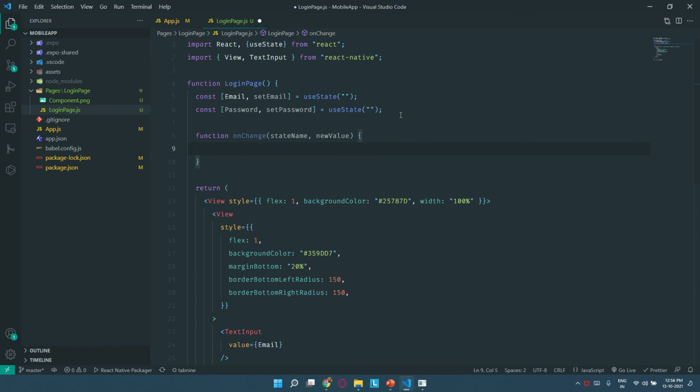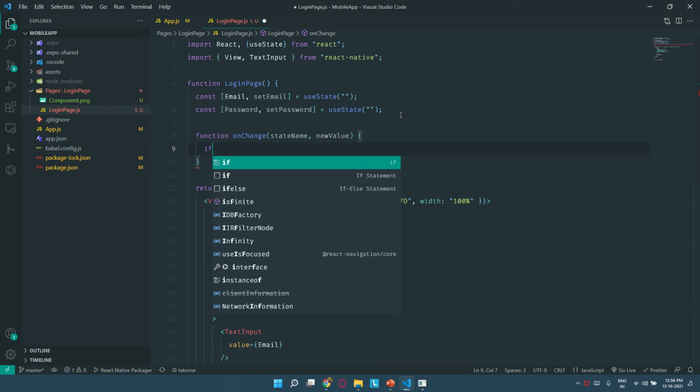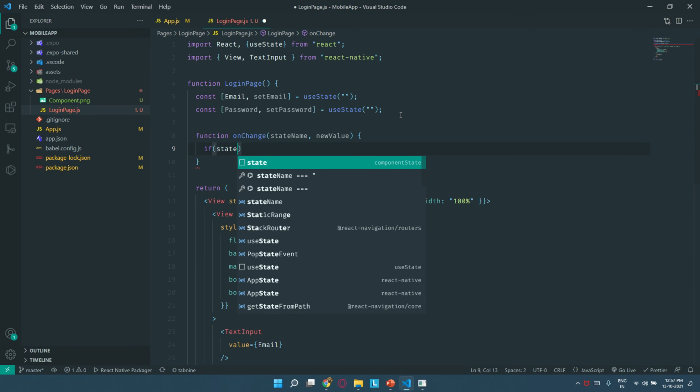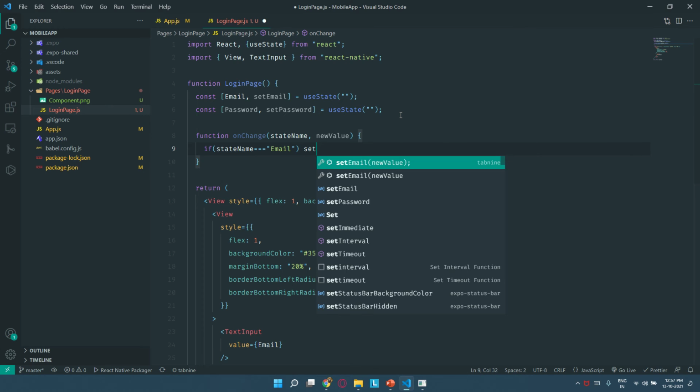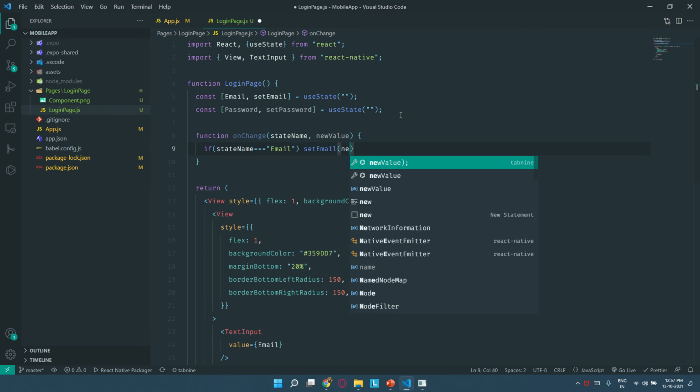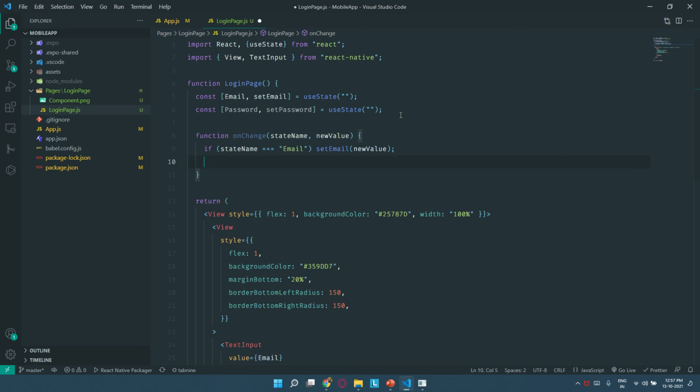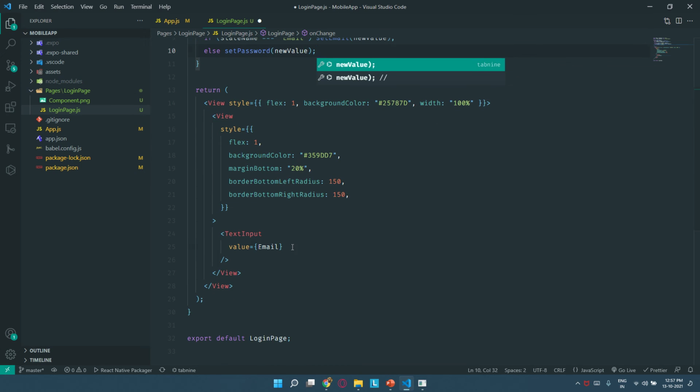My logic is going to be like this: if state name equals email, then I need to set email to the new value, else I need to set password to the new value. There are other ways to do the same thing, but I'm just going to use this normal way, the easiest way.